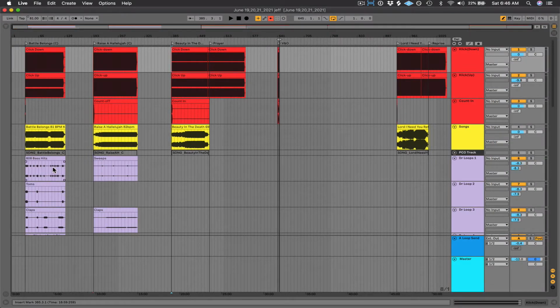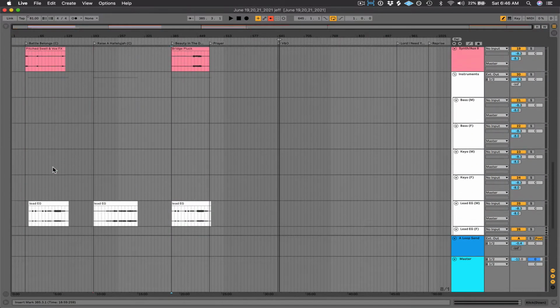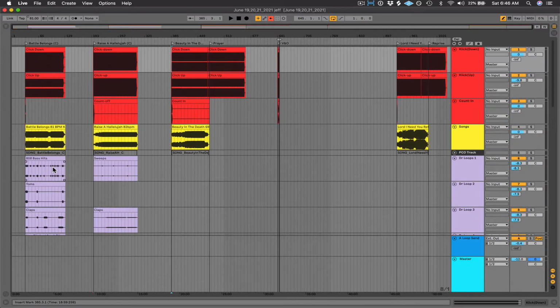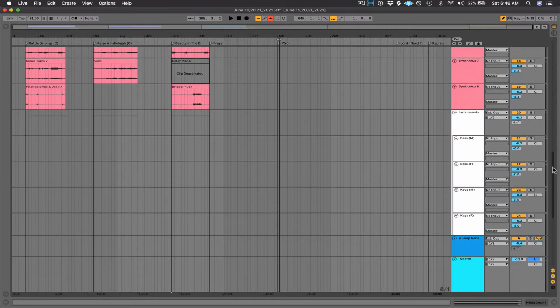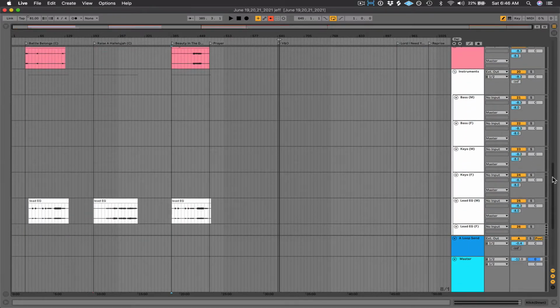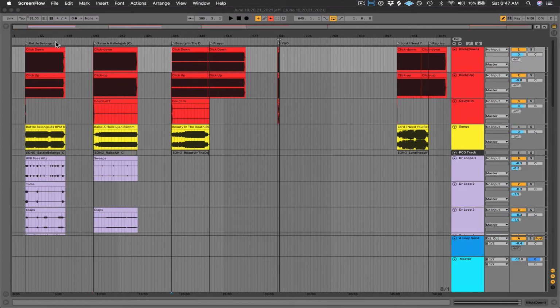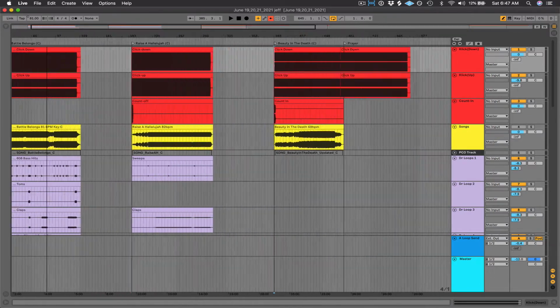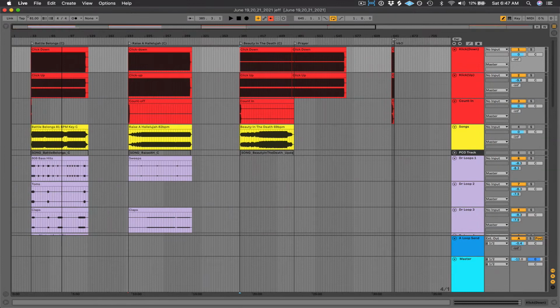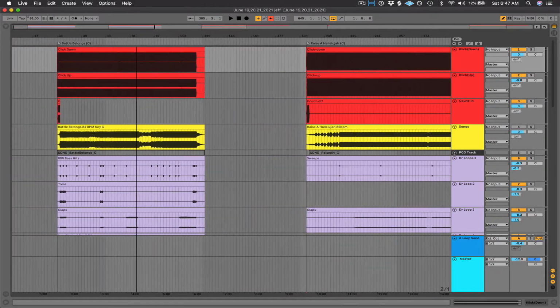If I'm using a trackpad, I can scroll down with two fingers to see the rest of the clips that are associated with Battle Belongs. Or if I'm on a mouse, I can go to the scroll bar here on the right and move that down. By placing my mouse right above this gray ruler timeline area, it's going to turn into a magnifying glass. Then I can click and drag this up and down vertically to zoom in and out horizontally of that area of the arrangement view.